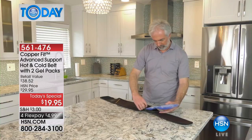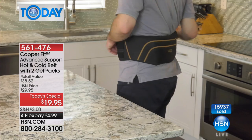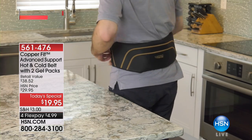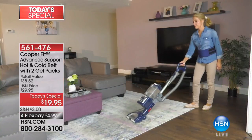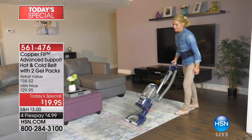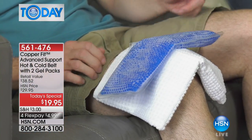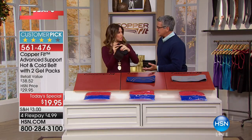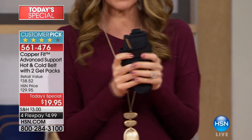It's the first time we've actually done it in this configuration — a hot and cold belt with two separate gel packs. So now, if you need a little heat, which sometimes you need before bed or to help you relax, or if you want a little cold, which is great after exercise, you can simply put it right inside the belt and sit back and relax. It's low profile, doesn't take up a lot of space, and you can wear it under your clothes. You can utilize the gel packs with the belt or without the belt.